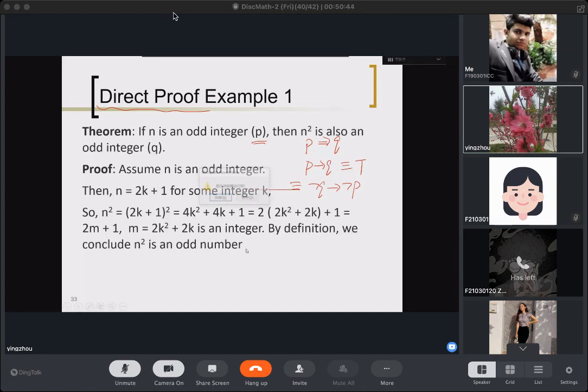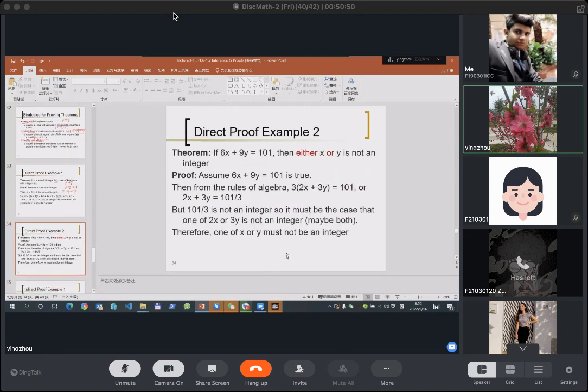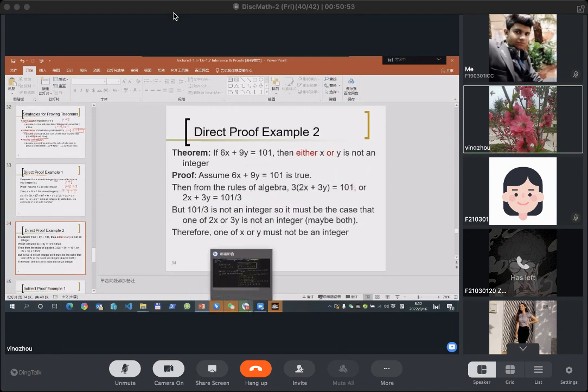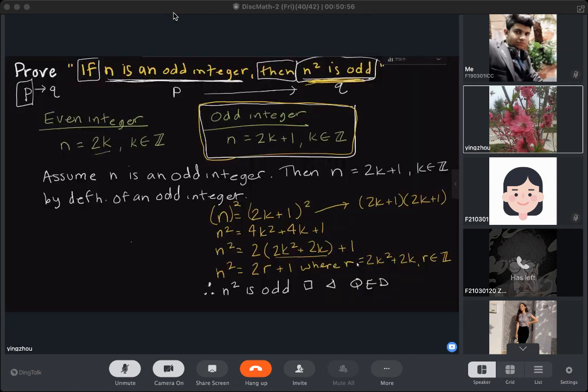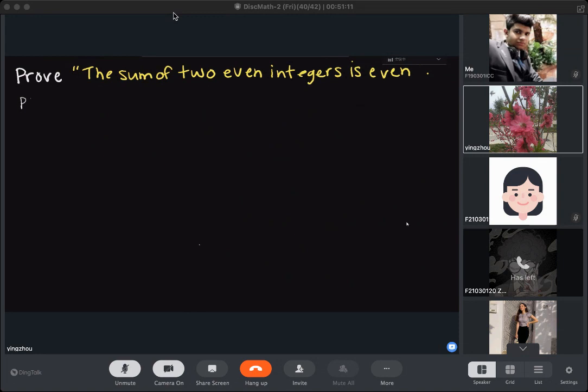Okay, and now we continue with another example for the direct proof. Another proof for us to try, and it's always a good idea to challenge yourself. So if you'd like, go ahead and press pause and try this one on your own. But remember, when I'm doing a direct proof, I'm looking at if P then Q, and this one isn't really within that format. So if it's helpful, it's not a bad idea to think about what this would look like as an if-then. It says the sum of two even integers is even.